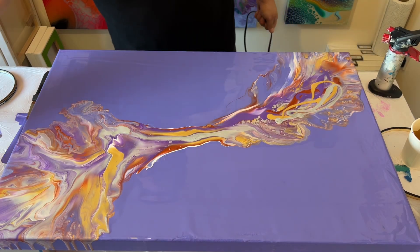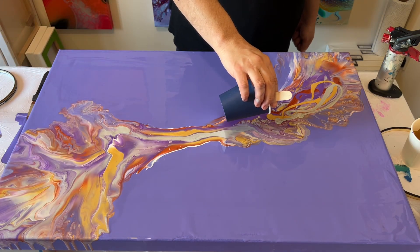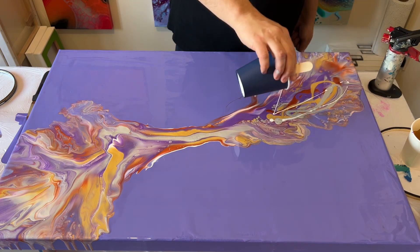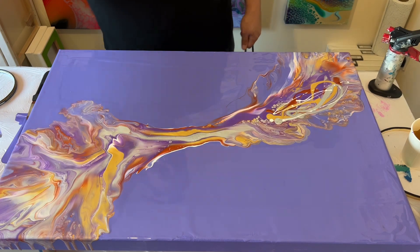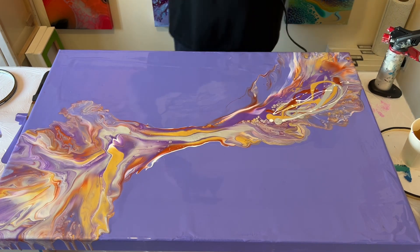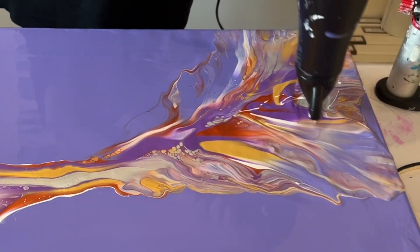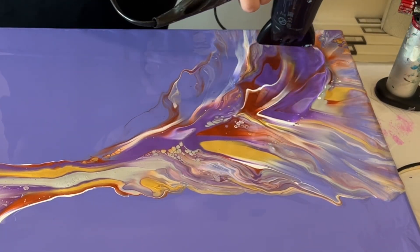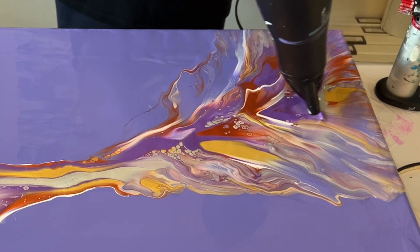As always, I really would love your feedback — what do you think about this piece so far? Please stick around right till the end so you can see how I incorporate the swipe. I'm also going to incorporate the embroidery ring — I really want to have that as a focal point in the middle. Let me just work now on getting those colours right at each end, and then we're going to focus on the middle, and I'm going to show you what I do with the swipe.